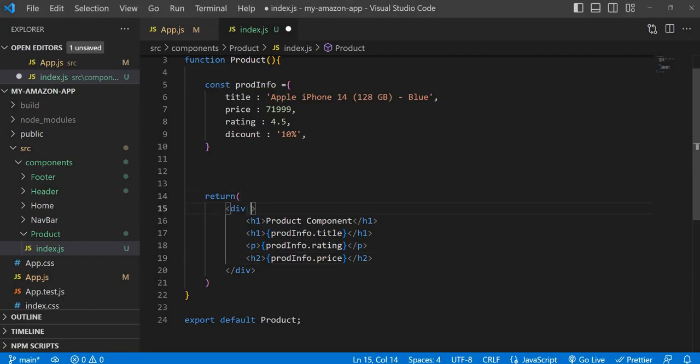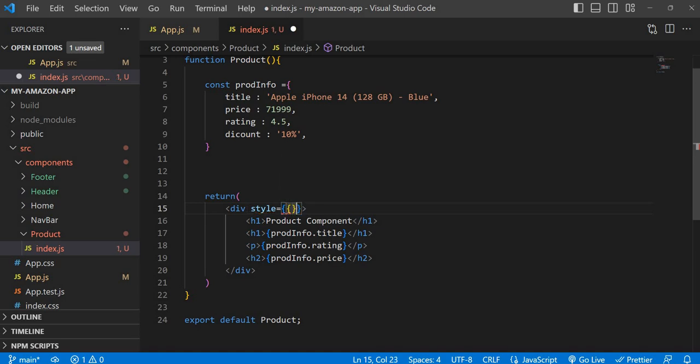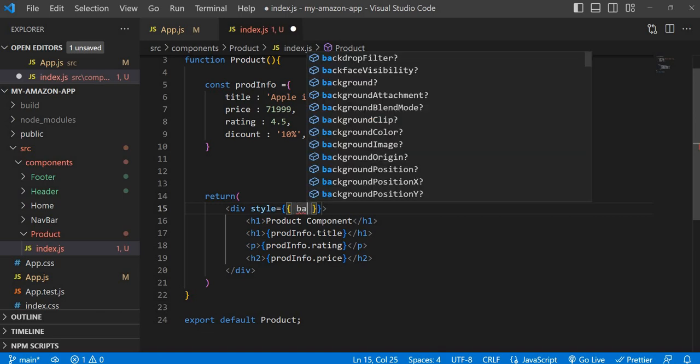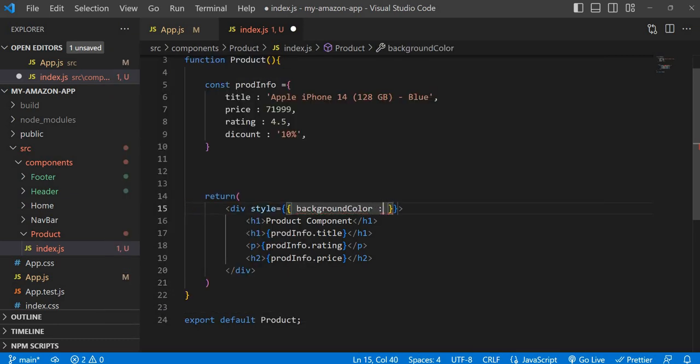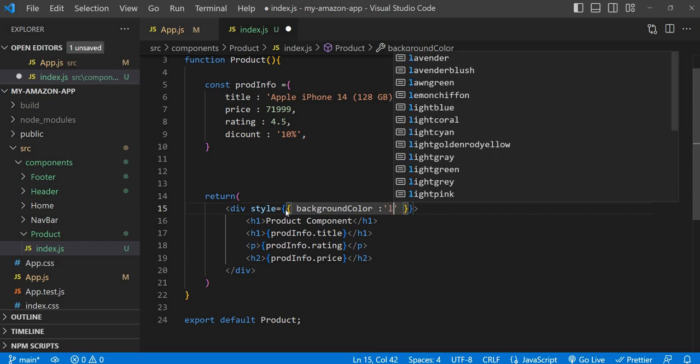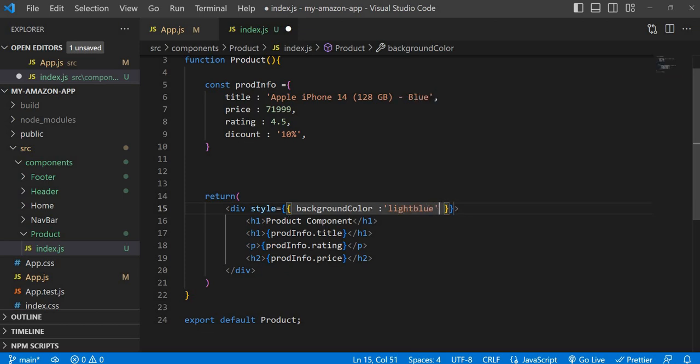So why can't we add some styles here? So just to the div. If you see the style is there, again, if you use the curly brace, that means you are adding JavaScript. Yesterday in the last session we learned that we need to provide a JavaScript object, a style object. So here I'm writing, you can do some background color. Just give a light background color for this, light gray, light green, anything. So light blue. If it doesn't fit properly, you can change the style.